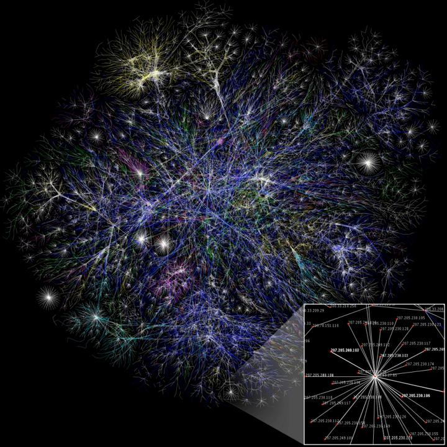A complete computer, including the hardware, the operating system, main software, and peripheral equipment required and used for full operation, can be referred to as a computer system. This term may as well be used for a group of computers that are connected and work together, in particular a computer network or computer cluster.